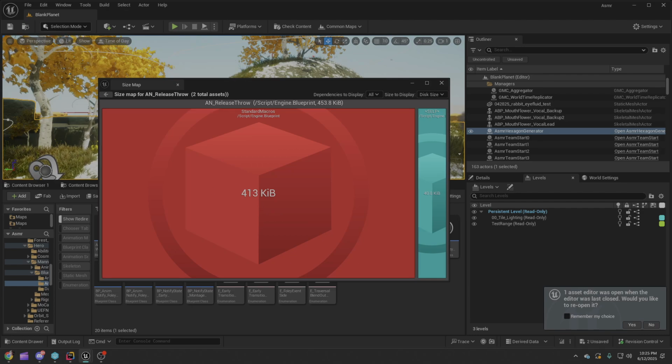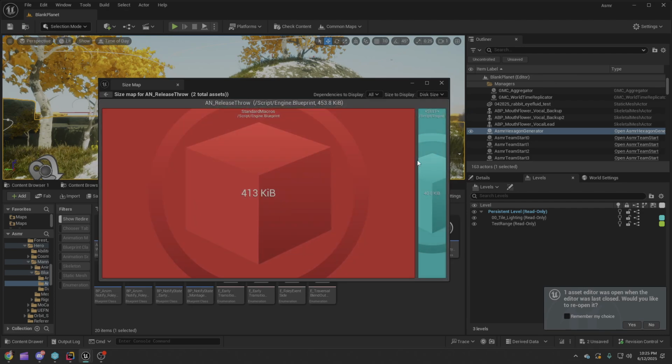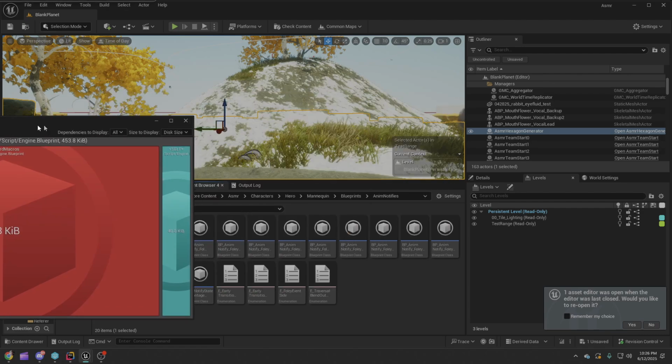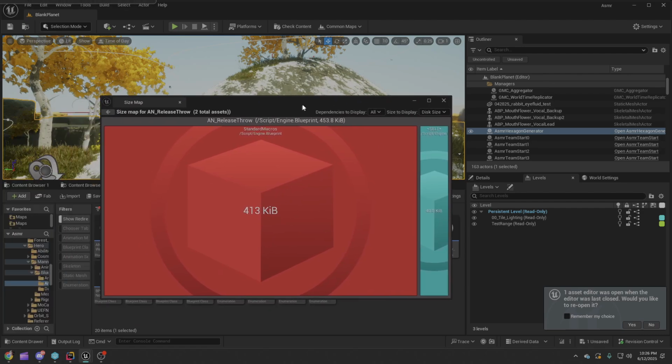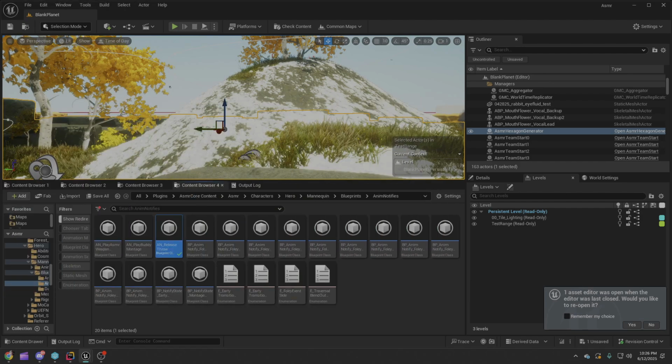that's weird. Is it because this rock doesn't know? It should have its material. Standard macro, self, throw. Am I looking at the right one? Animation throw. Oh no, I need to recompile and save. There it is. All right. I was wondering, I'm like, why? See, this is what it would look like when you are not casting. But now that I'm, when you are casting, right? It's just a really small 450 kilobyte actor.